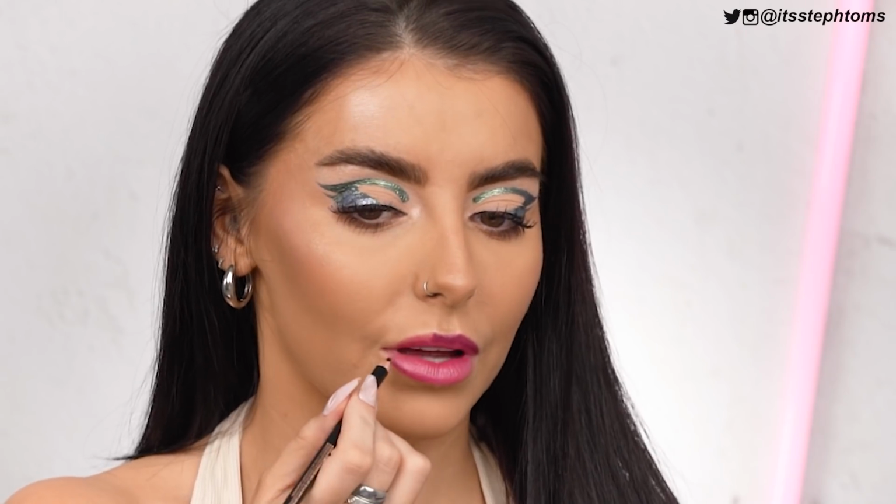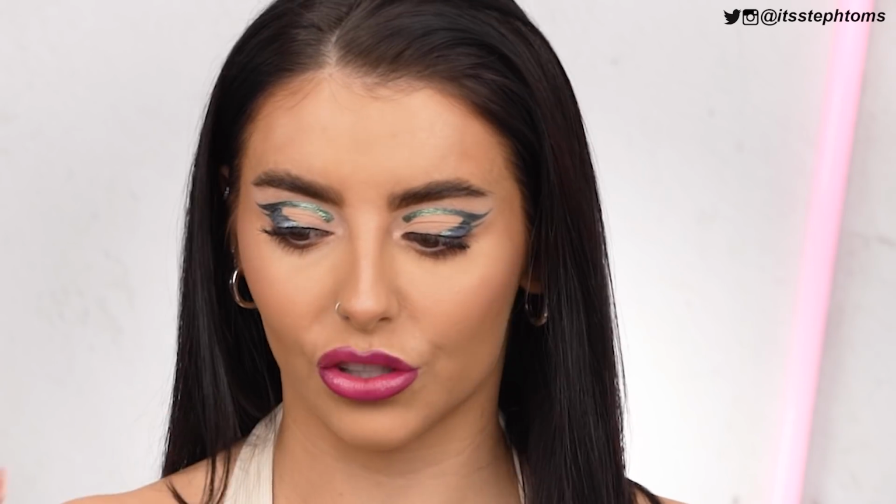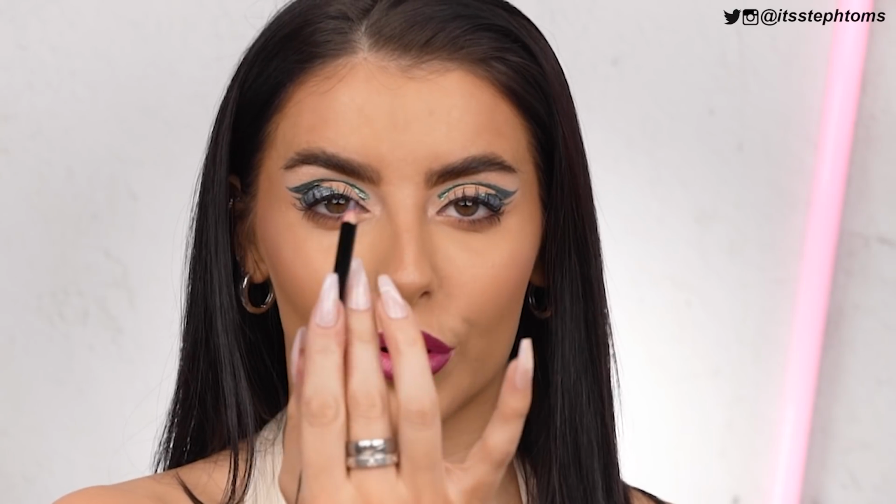They're pigmented. They're creamy. It's not very often I find a lip liner formula where I'm like, that's actually really, really good, because I find that £1 lip liners can work really well. This is a good lip liner. Very good lip liner. I need to try out more of them because I have other colors. I've barely used any of the product either. I haven't even really made a dent in it.